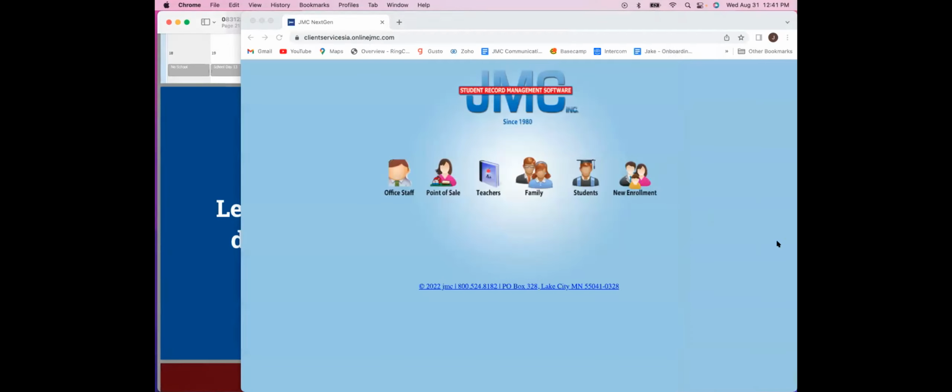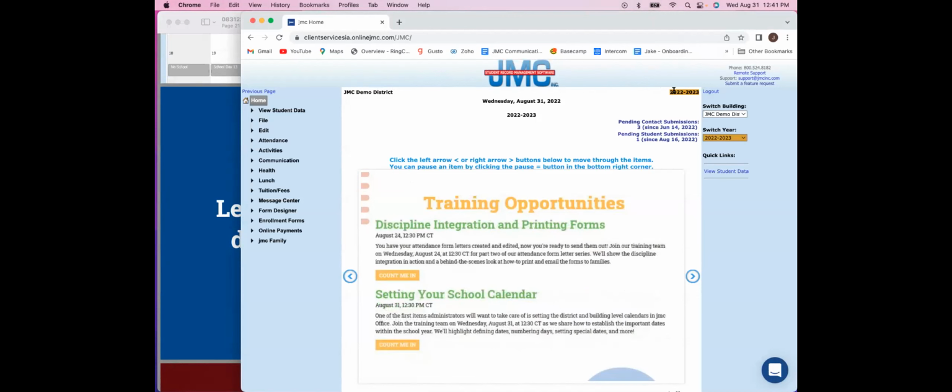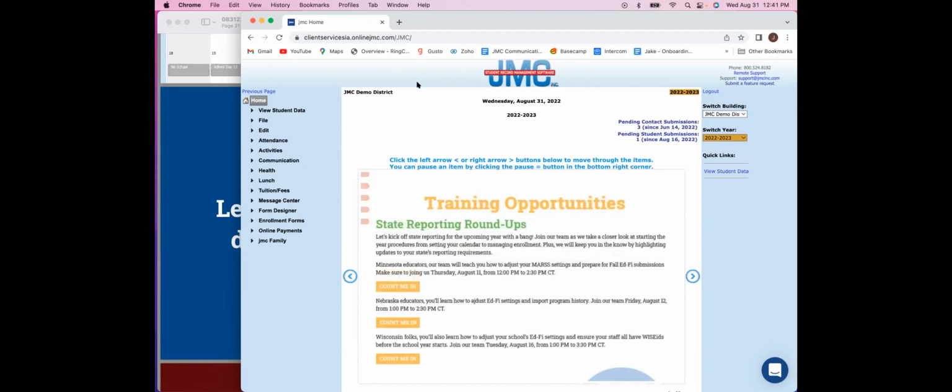So you've probably noticed if you logged into JMC for the first time this year, right up here in this upper middle portion, there's some red lettering that indicates to you term dates have not been set, or the beginning or end dates for your school year have not been set. So that is glaring out at you, or supposed to be glaring out at you to let you know that, hey, you have to perform this function before some of these other things in JMC are going to work, like teacher gradebook or attendance or things like that. So mine has gone away because I've already done this once for this school for a demo database.